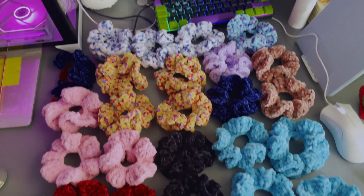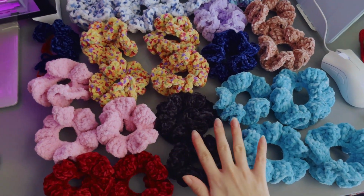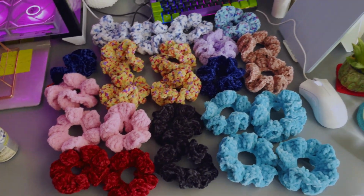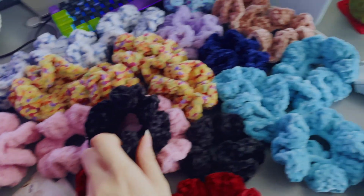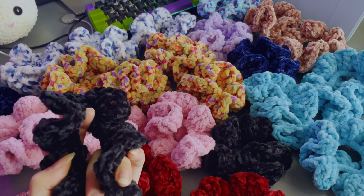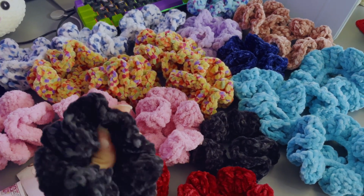Here you can see all the scrunchies that we made yesterday. Those are 23 scrunchies plus this unfinished one, so 23 and a little bit. I would say it's a pretty good number, to be honest. I'm going to now list them all on my Etsy shop, so if you're interested, just head over there. And I will also update my Revelry project with the scrunchies, because we're being organized over here.